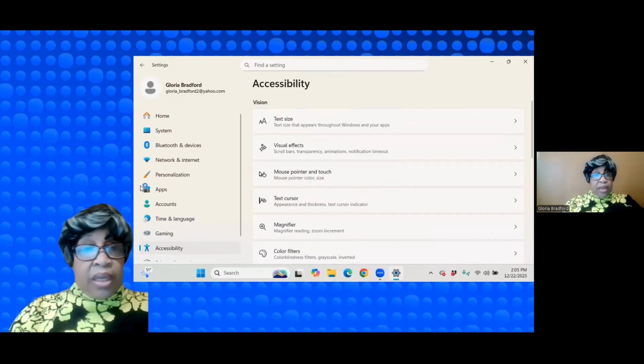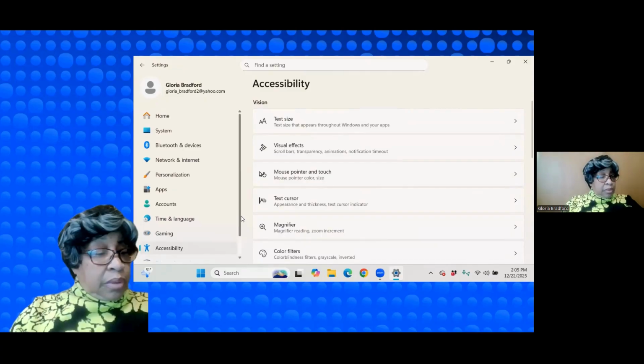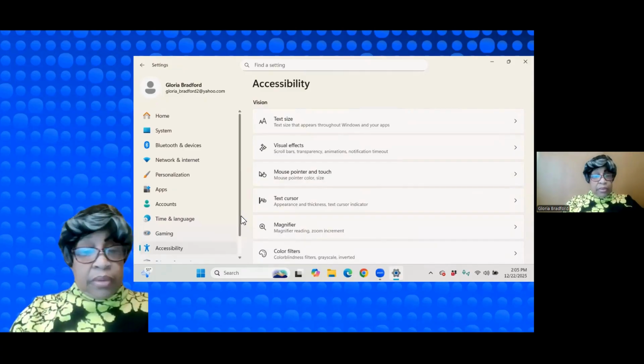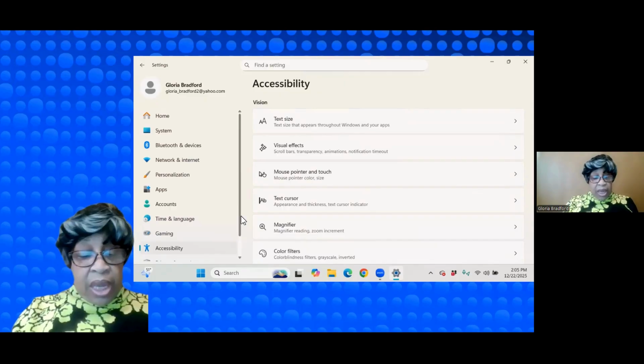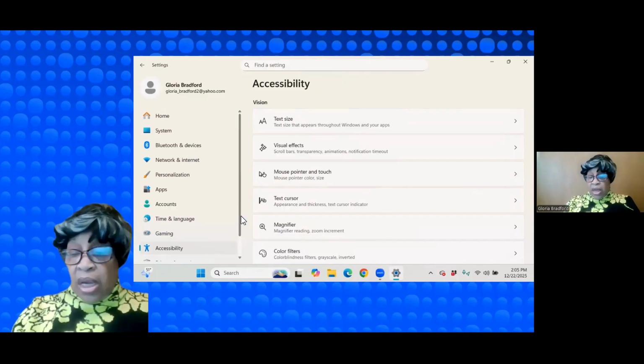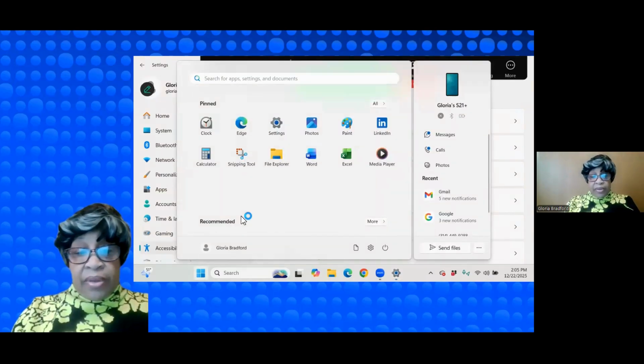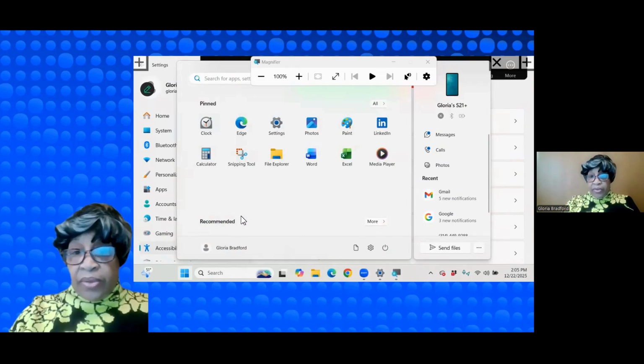Oh, and I did want to show you the shortcut for changing the size of text with the magnifier, and it's Windows plus or Windows minus.